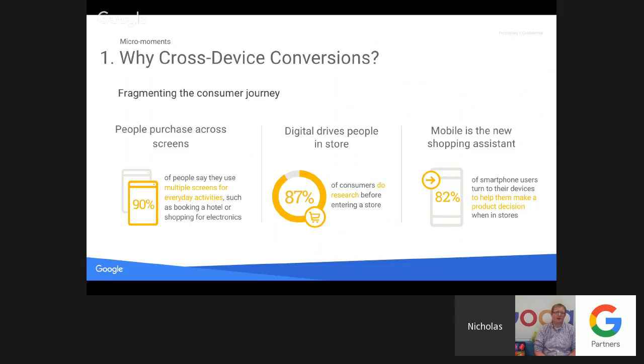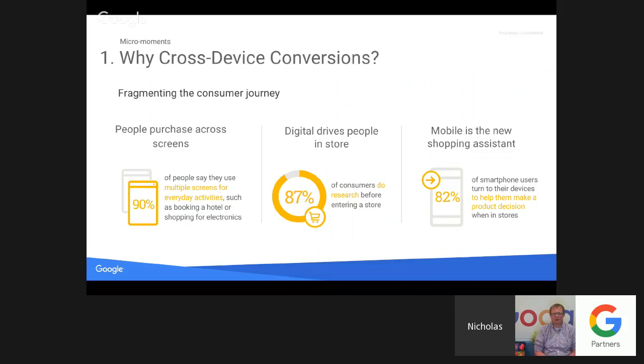Same with browsing activities and purchase activities. We see, again, 87% of people are doing research before they even get to a store, and then 82% of them are using their phones while they're actually still at the store. So this device, specifically from a mobile standpoint, has really inserted itself into a number of different touch points along the consumer path to purchase, and that's why we want to make sure that we're taking due notice of it and attributing it proper value.